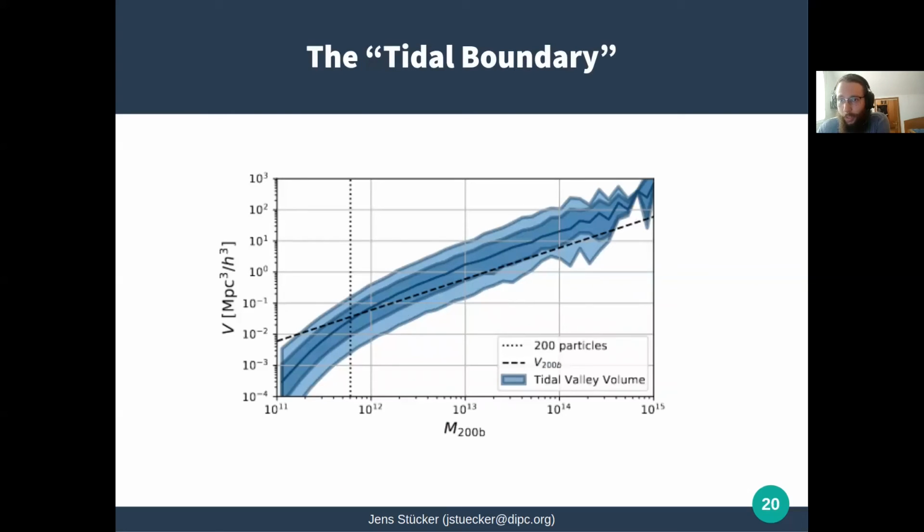More interesting is maybe to look at the extent of this tidal boundary in the spatial extent. So this is showing on the y-axis the volume contained within that boundary, and this dashed line shows you this in comparison to the volume contained within R200b, and you see that the tidal boundary is typically quite a bit larger than the R200b radius, which means that particles can still be bound outside of R200b. I think that's also consistent with results of people who looked at the splashback radius, where they, for example, find that a lot of particles can still be turning around way outside of this R200b radius, which we very often use for defining the extent of a halo.